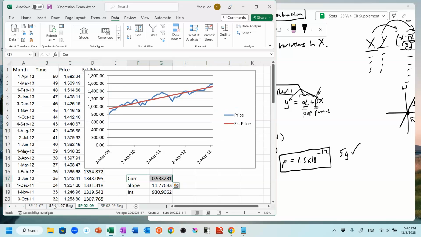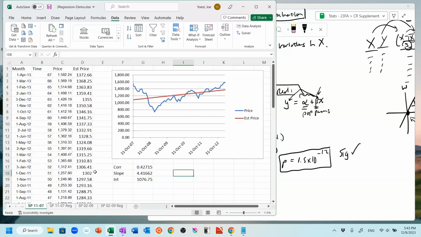So when I'm dealing with time series, or a data set where I can choose the cutoffs, or choose in a sense what data to use, it's very important to be aware of the fact that data could be chosen in such a way to make a result look better or worse, right? This looks like an awesome regression result. This looks like an okay, but not too great one.